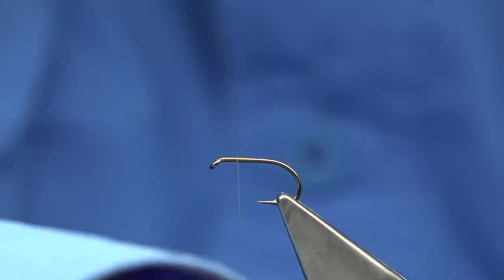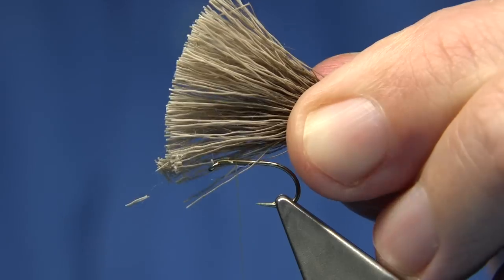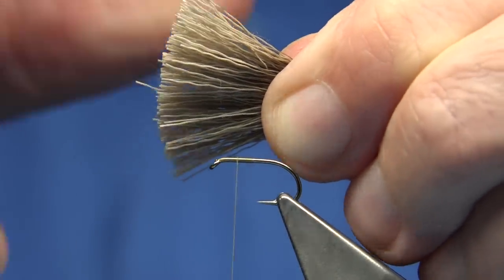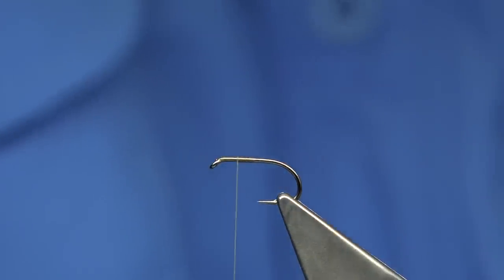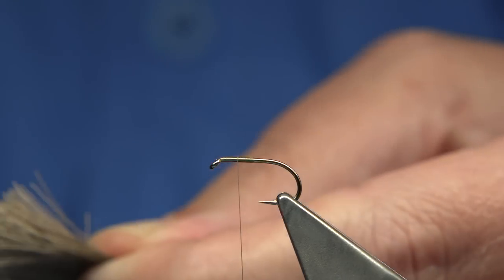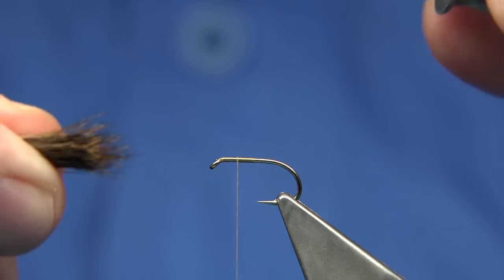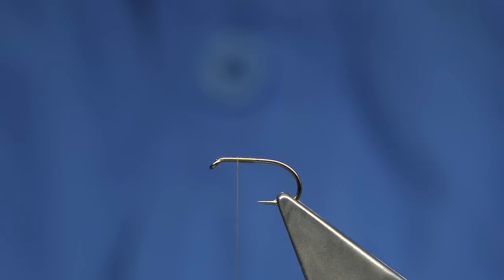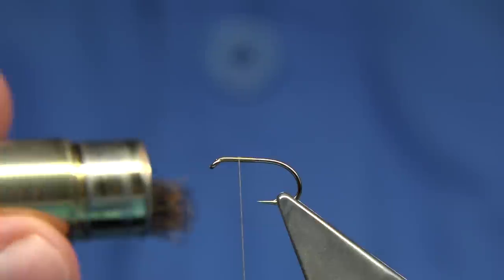Cut it away from the skin. I'm going to stack it, but before I do that it's important that you take away all this fluff — the under fur — because it will not stack unless you do; it will tangle up. You can run it through a comb, which I'm doing. Once you're happy with that you can put it into the stacker, tips first, then tap it in your hand, tap it on the desk — whatever way you want, it will stack. You can see it lines up quite easily once you take away all the rubbish.